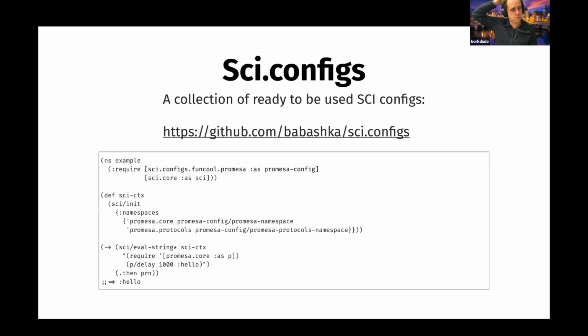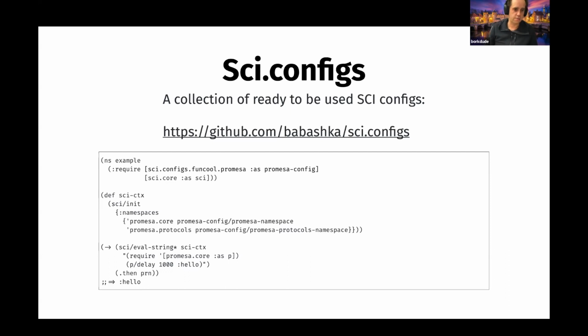So there is a project called Sci.configs, which is a collection of ready-to-be-used Sci configurations, so that you don't have to reinvent the configuration for every library that you want to use. And one library that I've been using a lot in several projects, NBB, CIDER, and Joyride, is Promesa, which is a library to deal with promises using Clojure core macros.